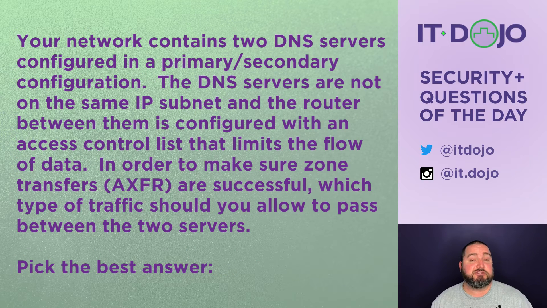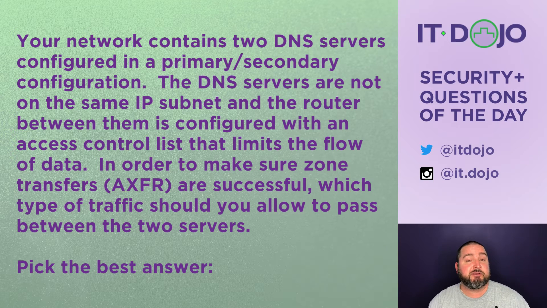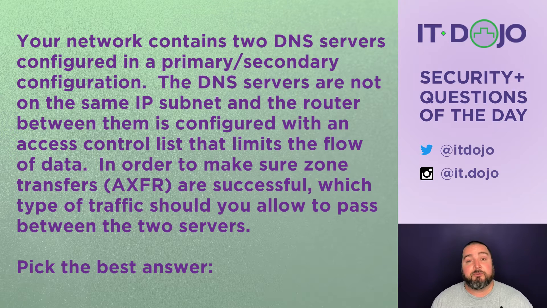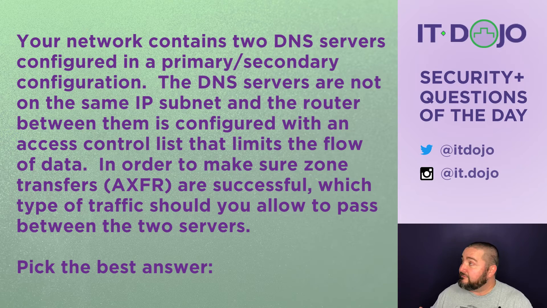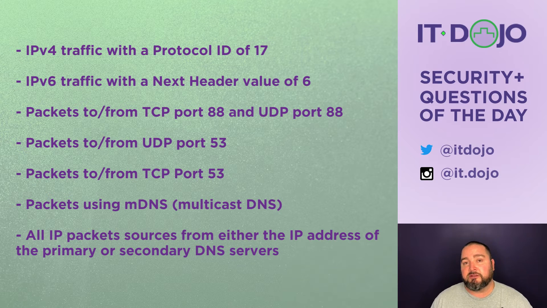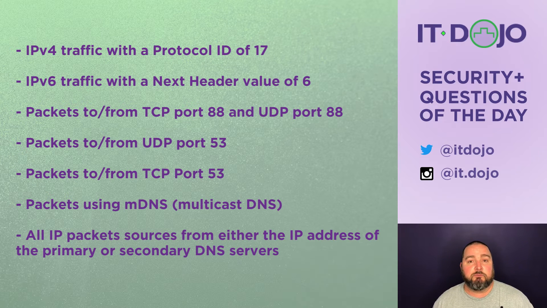Question number two: you have two DNS servers in your network configured in a primary-secondary configuration, meaning the secondary is going to pull the zone configuration file from the primary in a process called zone transfer. Your DNS servers are not on the same IP subnet, so the zone transfer will go through a router, and that router has an access control list configured on it. There will need to be specific rules to enable this traffic to flow. Given the answer choices, which is the most appropriate thing to do to ensure zone transfers work between these two DNS servers? Click pause, then play when you're ready.